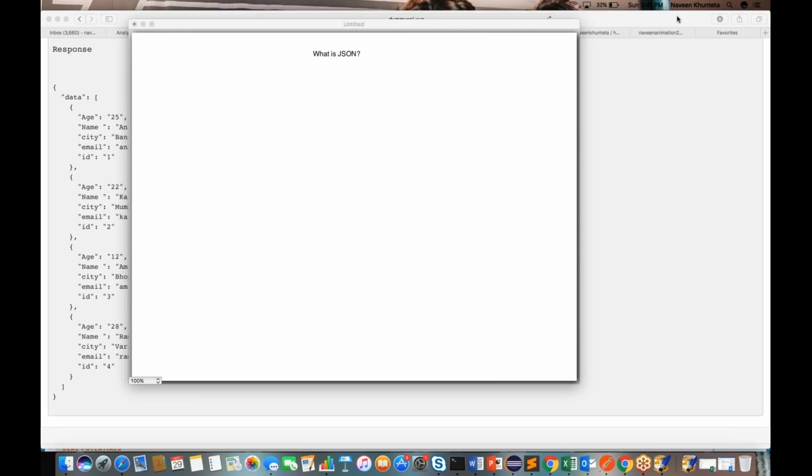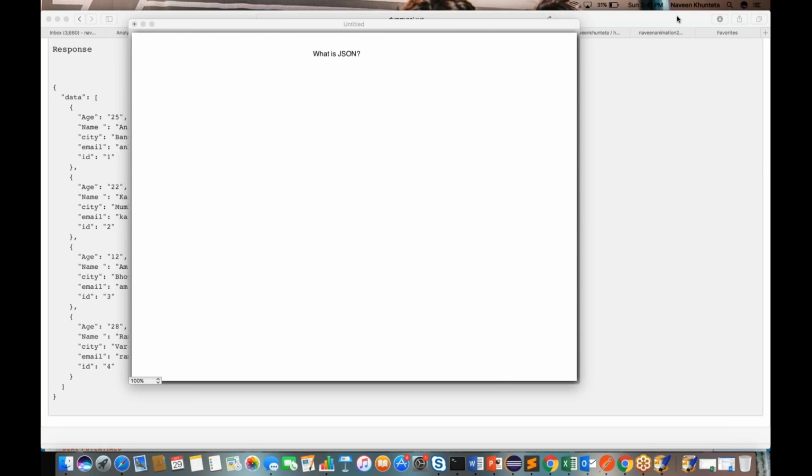Welcome back. So guys, today I'm going to cover a very quick topic that is a very simple thing. That is, what is JSON? A lot of people are asking that. They are confused about why we are using JSON and what exactly the purpose of JSON is. And at the time of interview also, they are asking that, how will you parse the JSON and what do you mean by JSON?